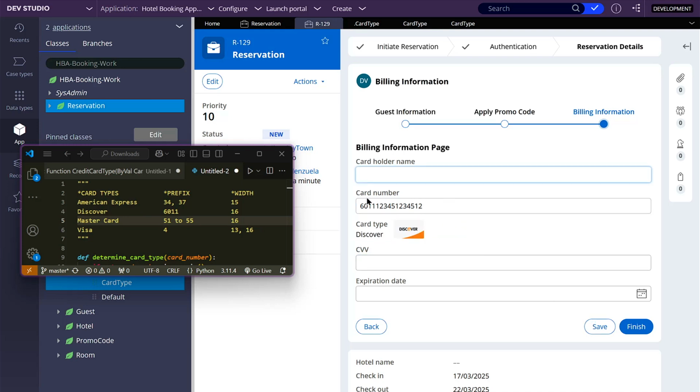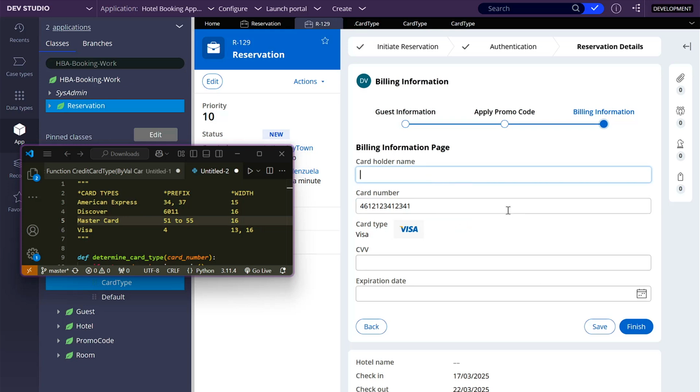Okay, it works. Now let's try MasterCard. Okay, that works. And let's try Visa now. Yeah, it seems to be working.